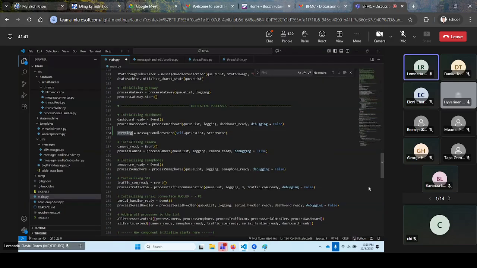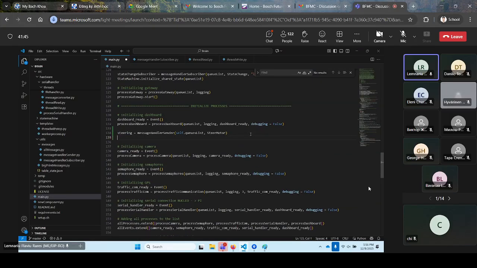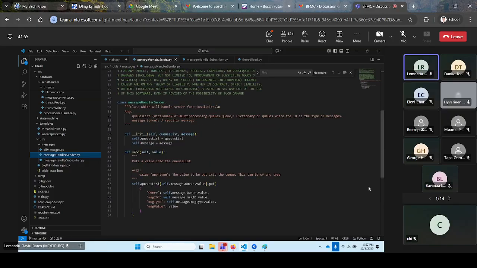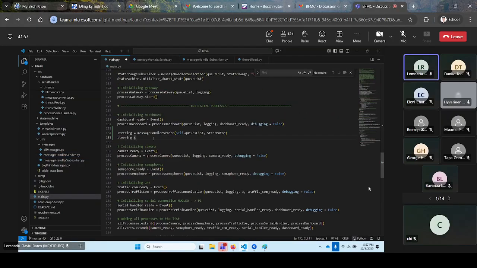Okay, now in here, you can handle the sending, and you go just steering dot send, message handler sender. Let me go here. You have the method send. It's going to be like send, and if I'm not mistaken, it should be something like this, 12.